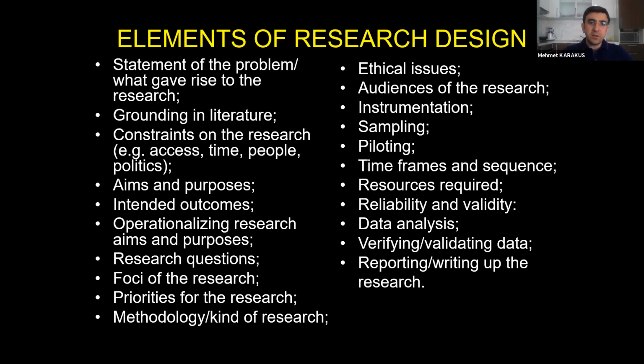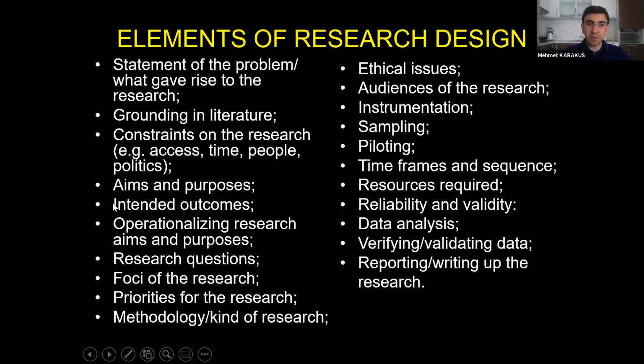And what are the constraints of the research? Maybe access to resources, or time constraints, or people and politics. What are the aims and purposes? According to our problem, we should write our aims and purposes very clearly. And we should operationalize our research aims and purposes. Well, what does it mean? Our aims and purposes should be written in a testable format. It should be operationalized.